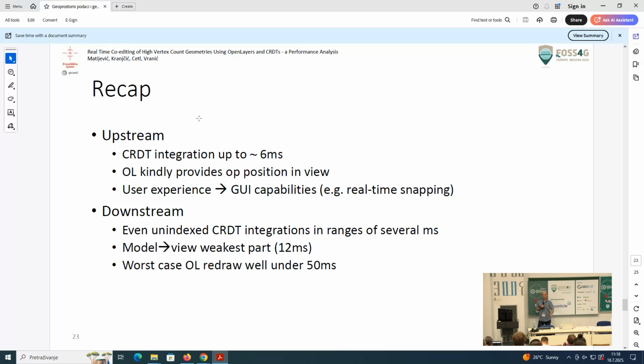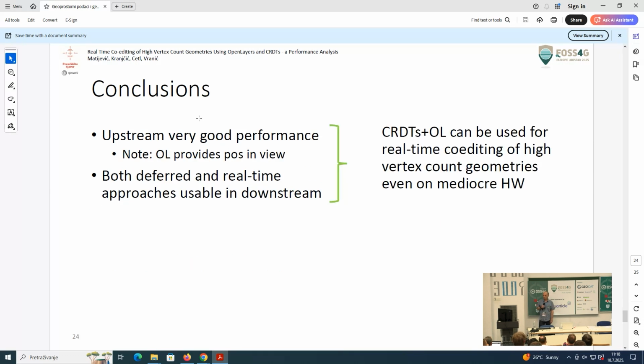And the weakest part is this model-to-view transformation, which is implemented very simply with the array filter. So this most likely can also be done faster. And in the worst case, OpenLayers was able to do the redraw in well under 50 milliseconds. So we are well below this 100 milliseconds acceptable limit.